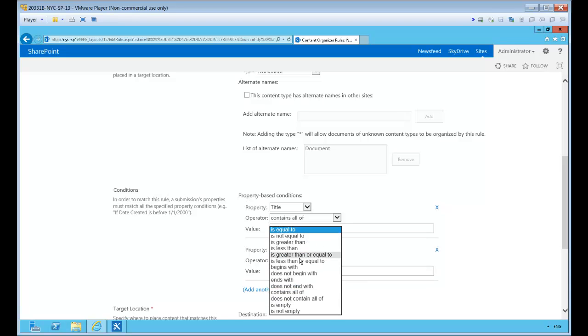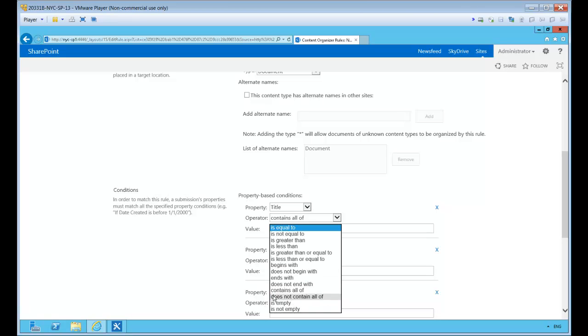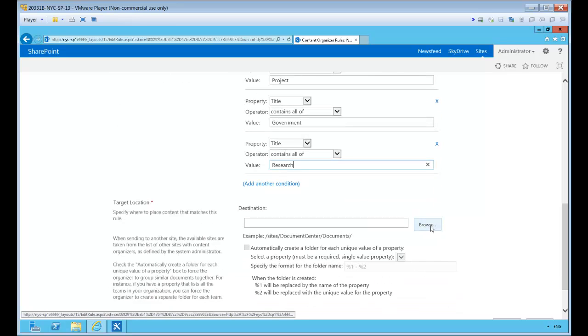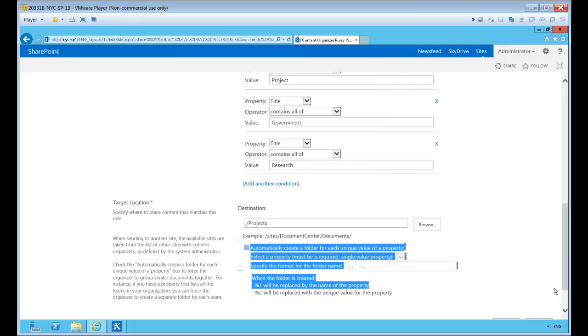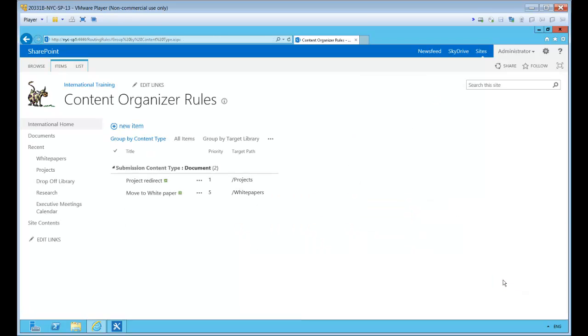The title contains government. And another condition, if the title contains all of the phrase research, spelling does count, then the Content Organizer will go ahead and move it into projects. So, we have two rules, several conditions attached to the drop-off library.